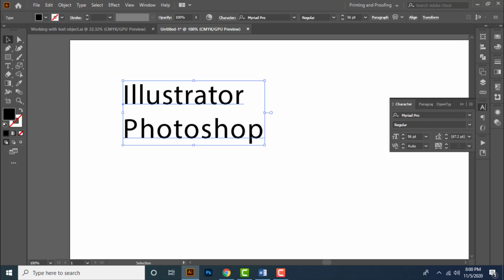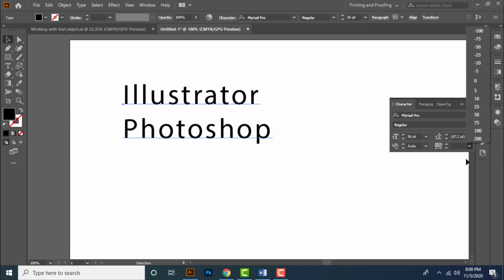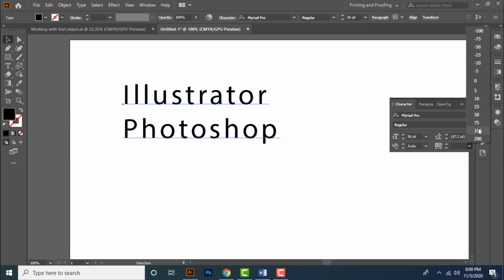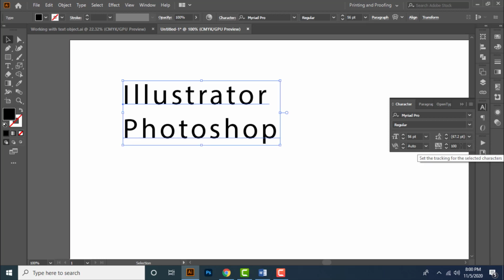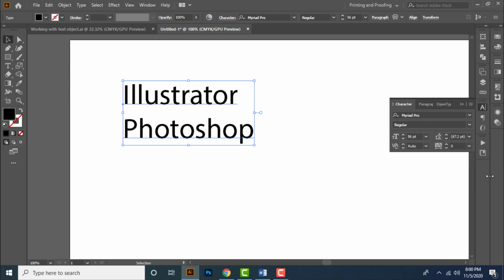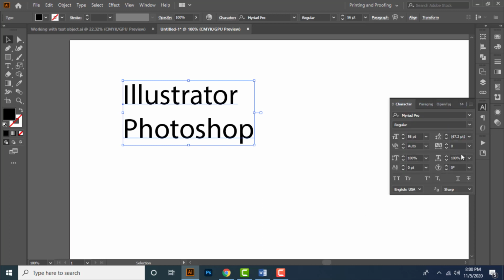And from this option I can set the tracking. So basically I can set the space between the characters. Okay, and let's say if I want to set it to normal space, then I type a 0 value here. Okay, also if I toggle the show options from the option menu, then I can access more options here.